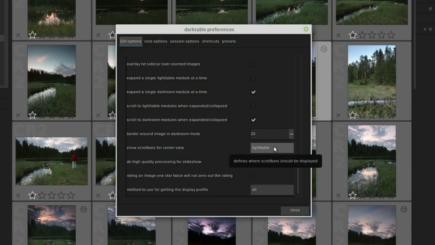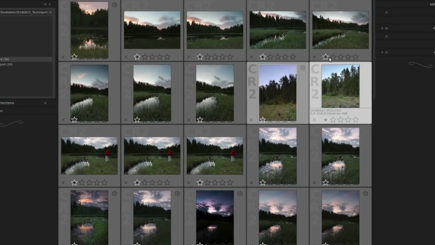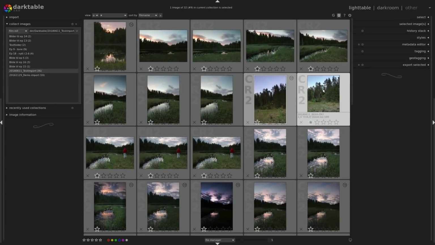I think we had this before too, but now if you click on this, we can choose to have it both on light table and darkroom, and that's a new one. So if I choose light table plus darkroom and I exit, then I have to restart Darktable for it to work.